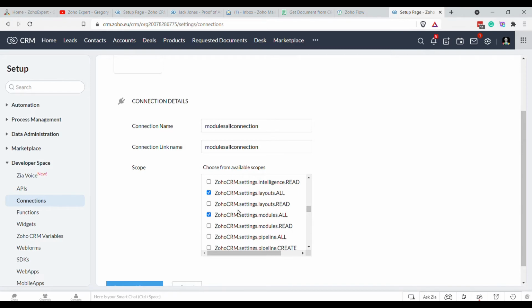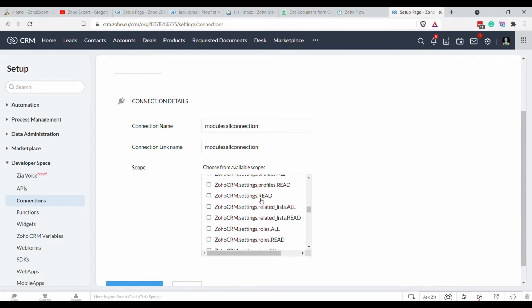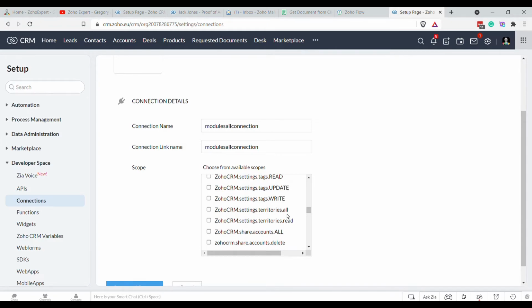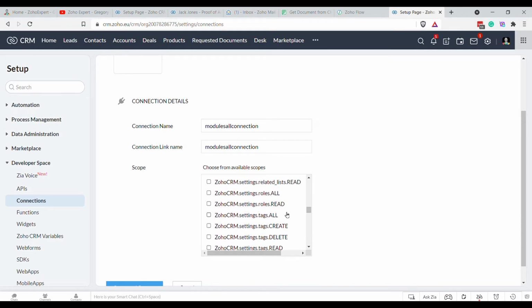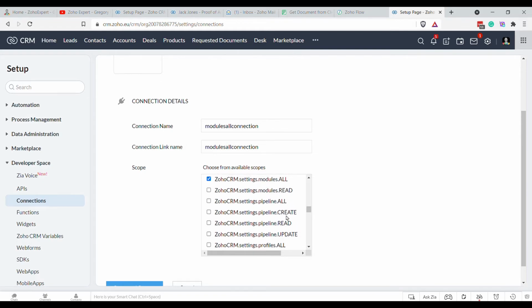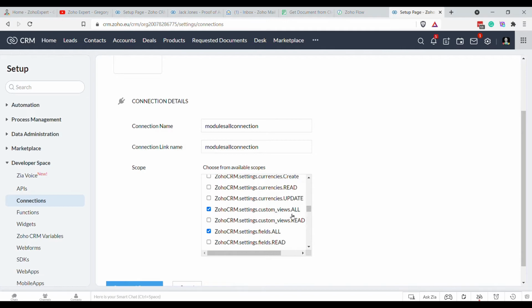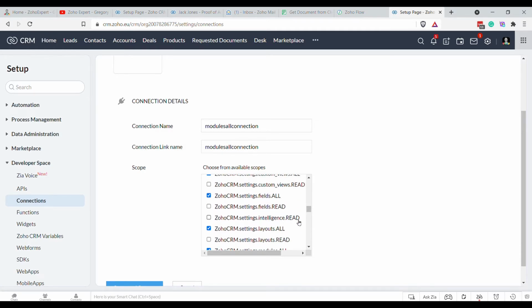Modules all. These are different from when I set it up last time. Settings read. Looking for settings all. Now the settings tag all. Maybe it no longer gives you access to settings all.